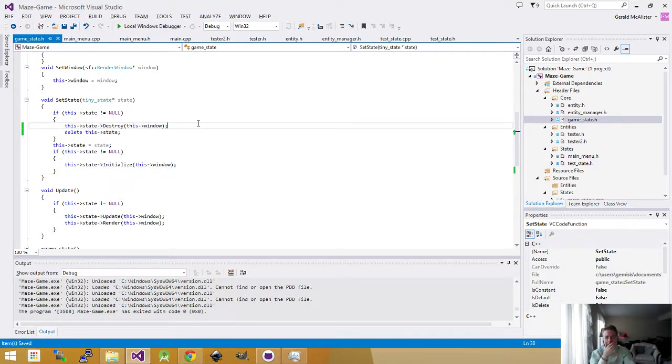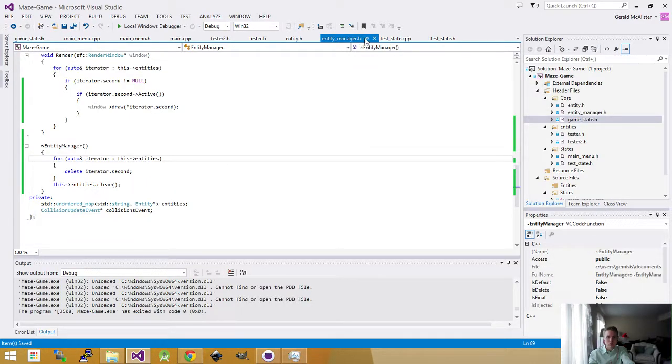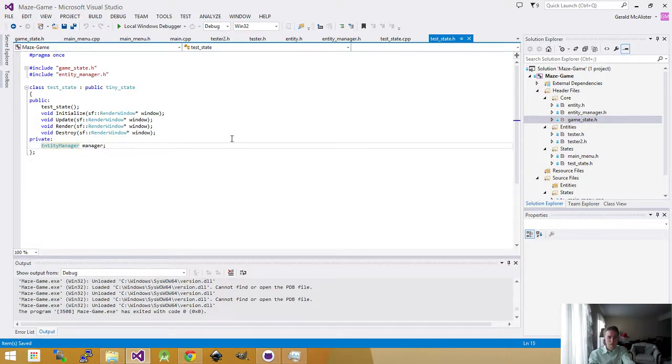So this probably has to do with how this is all being destroyed. So let's go ahead and go to, so that is being called, so that should be called, let's see here.